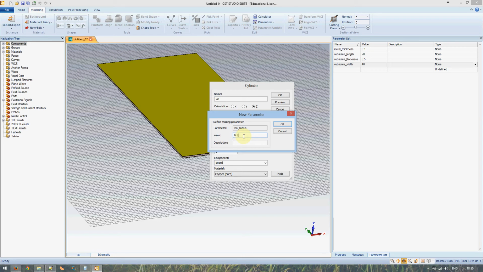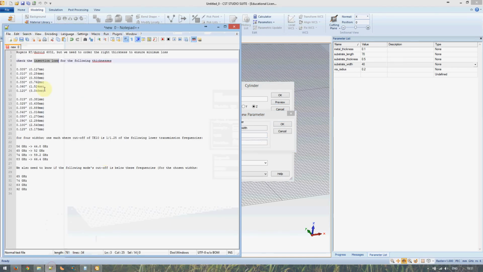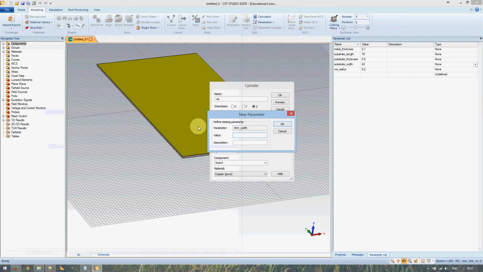So I'm going to go ahead and say 0.2. That's a fairly typical value. There's SW width. Now, to work that out, say for argument's sake, we want to work at this frequency, sort of 56 gigahertz. There are analytical equations that you can use to get a first order estimate, or even actually a reasonably accurate estimate of the width of the SIW, and they're related to the equations for the sizing of a dielectric filled waveguide.